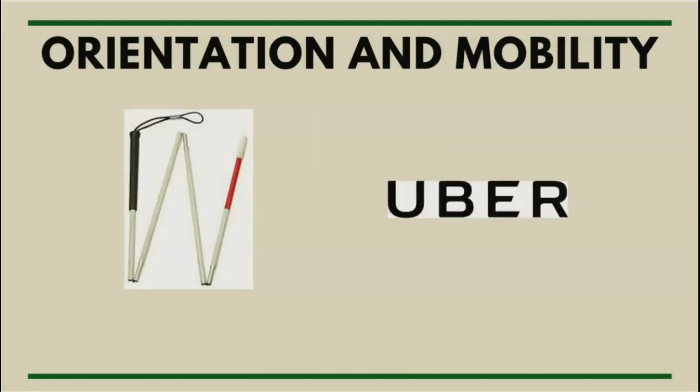The most used orientation and mobility technology for students, so the student sample was 19 to 24, there was a student sample of 20. Uber was the top mobility technology that they had. Because mum and dad pay the bill. Yeah, that's also great. Uber as a mobility app is very good because the app itself is accessible. It's fairly accessible. And of course, it's linked intrinsically to mobility. But there are others.